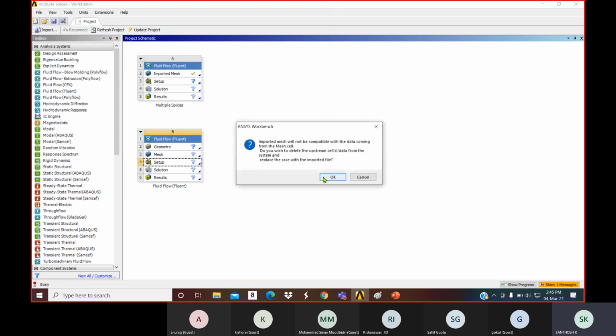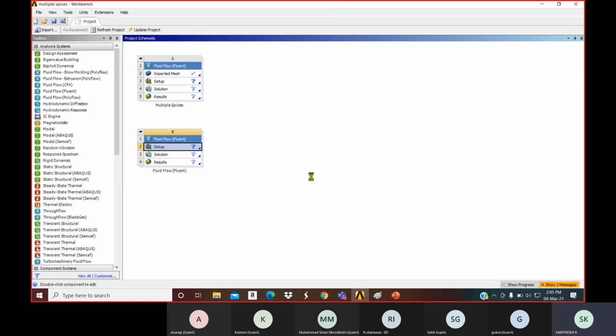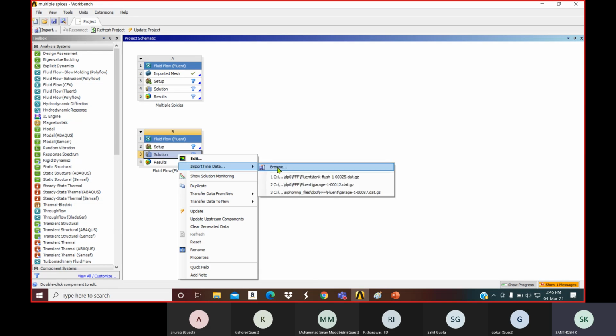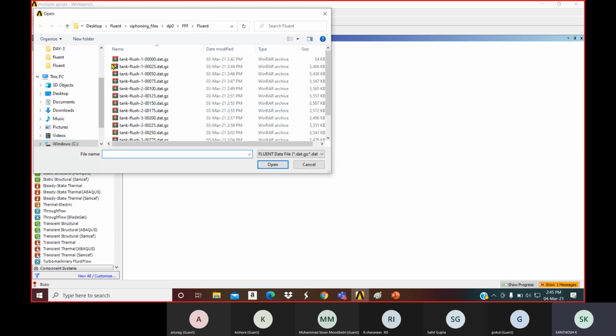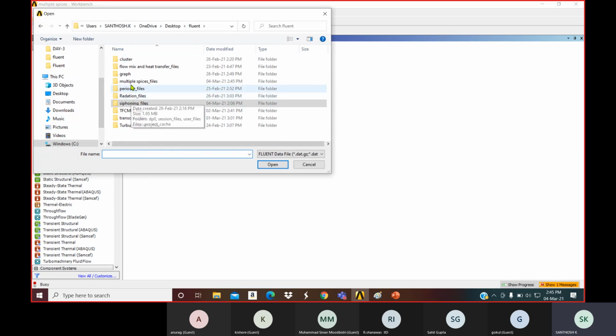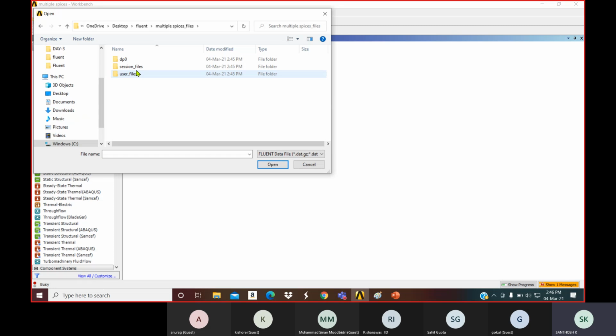Even you have results files also. Solutions, import the final data. You can put it to all files.